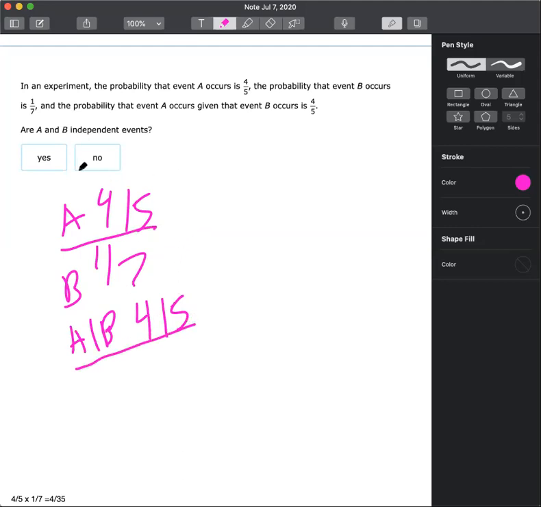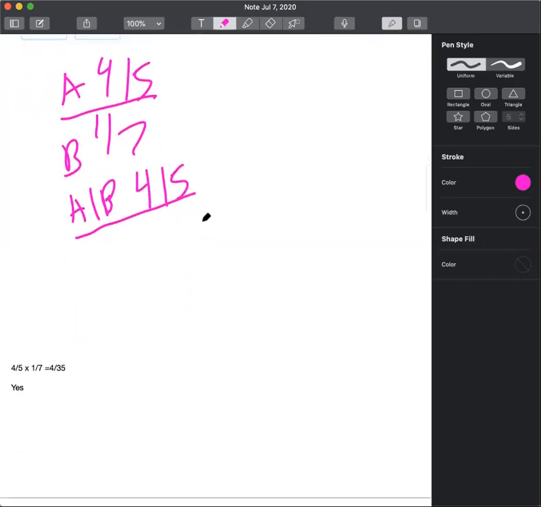So these are actually going to be independent here. Because when they're both included together, 4/5 is the same as A, and then B is going to just multiply on top of that, so it's going to be a smaller number. So this one we can see based on the evidence right here, we got A and B is 4/5, and event A is 4/5 as well. So these are going to be independent.